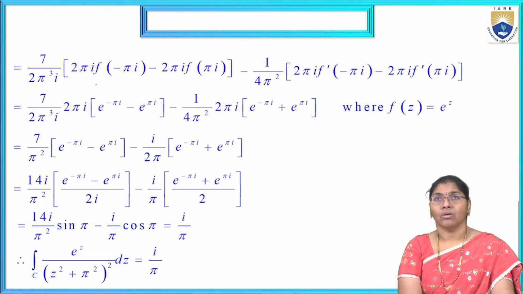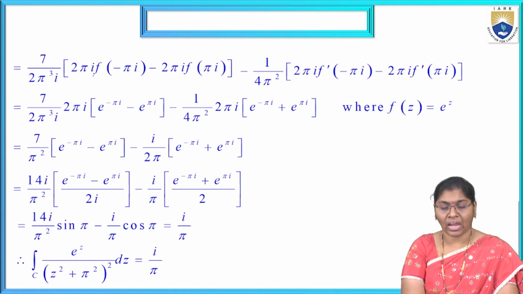Here, in the first part, I am substituting 2 pi I, n factorial is 1 factorial, n power here is the square, f power of minus pi I is the function of e. Then similarly here also, substituting that z naught value, we get f of z naught, which is minus pi I plus pi I. Substituting that, we get this final solution.